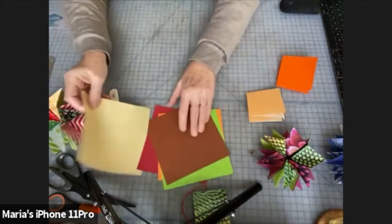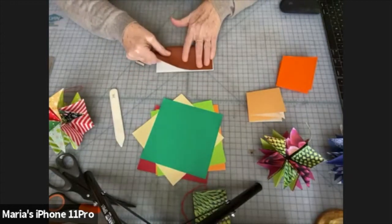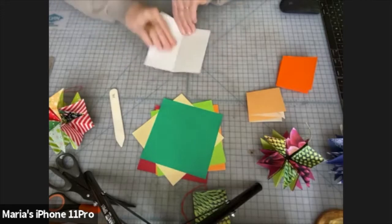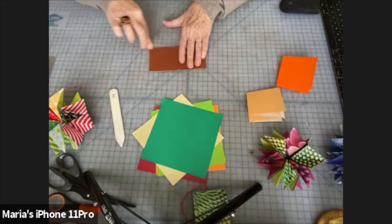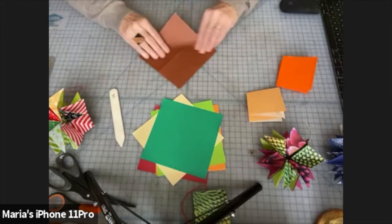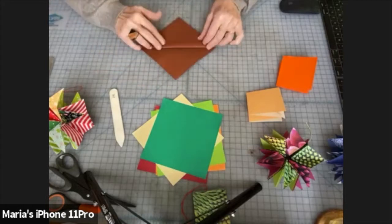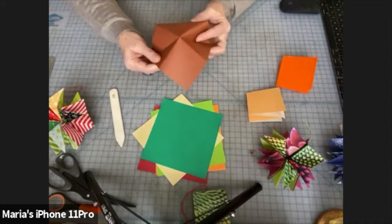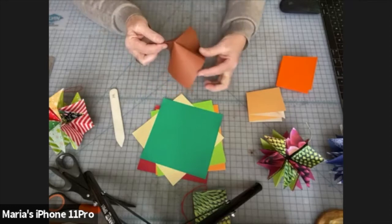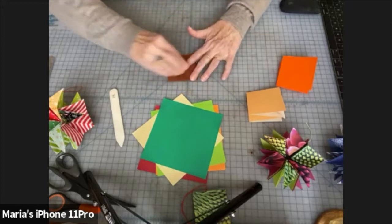So here we go, continue. Okay, one more, pattern down. One side to the other. Open it up, one side to the other. Flip it, one corner to the opposite corner. Flip it and press. So sometimes you can, there's this line of the square, and you can lead it to the other line, to help close the gap, so the fold.